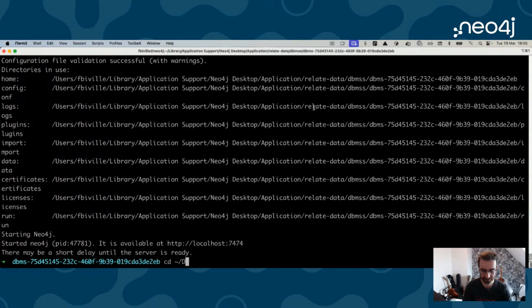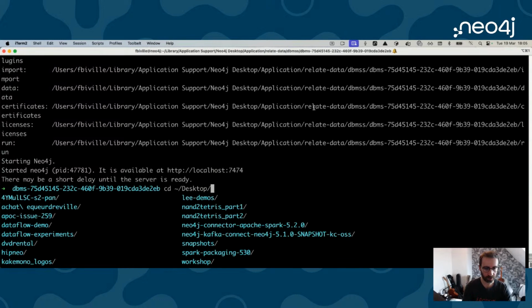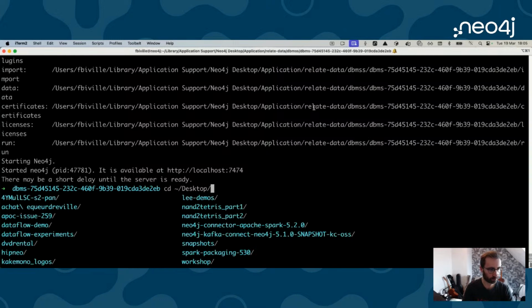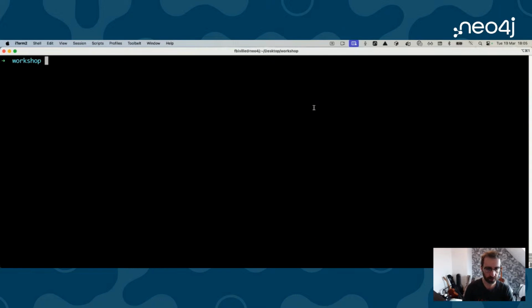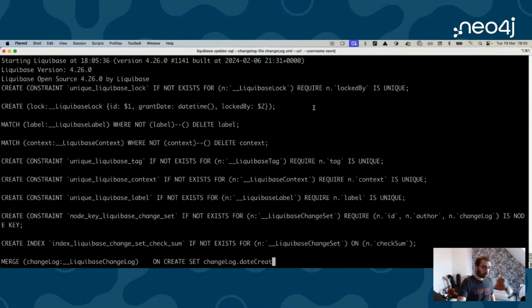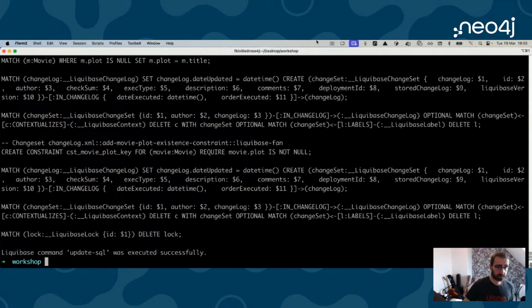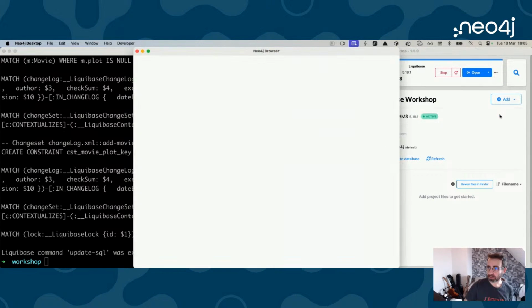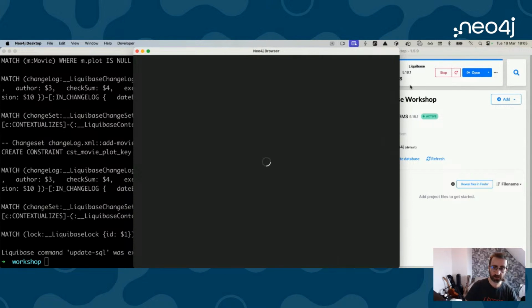All right, so back. Make sure you have a backup system in place as well, of course, right? Or pre-prod environments and whatnot. So workshop, here we go. Now let's do update SQL. We never know. At this point, I'm pretty pessimistic about me being able to do things in one shot. This time we'll see a lot more, obviously, because I reset the database. Again, just to check, I should have my 42 movies with that plot. I should have the initial constraints, etc.